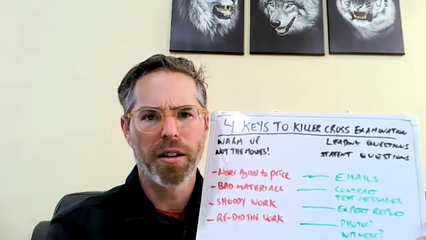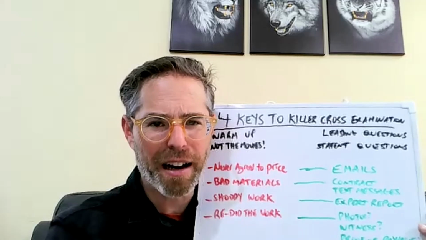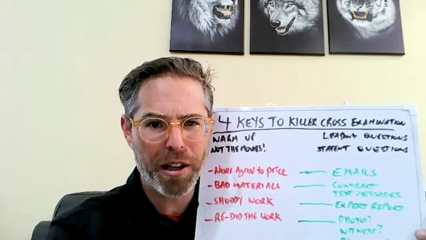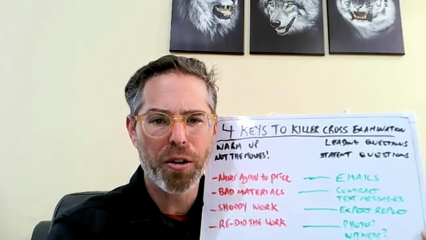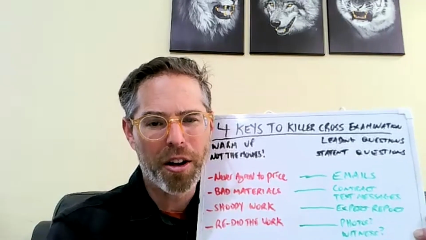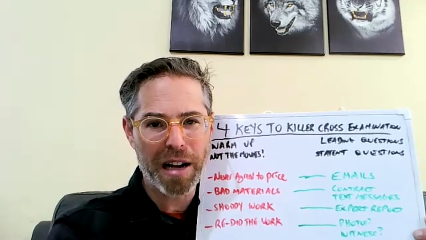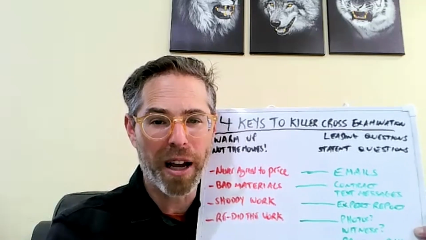No, we didn't. Well, Mr. Smith, I'm showing you an email contained at tab D of this evidence brief. Can you please read this? And then Jim reads an email where it says, John, I need you to use better materials. And then he reads the reply from you, John, to Jim. Sure, Jim, I can do that, but that's going to cost you an extra $5,000. And then Jim says back, that's fine, just do it.